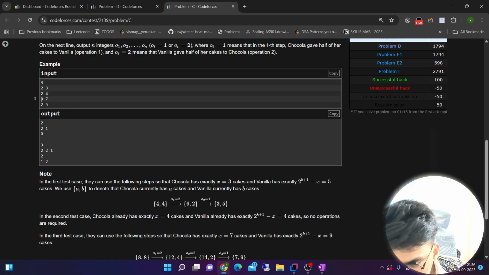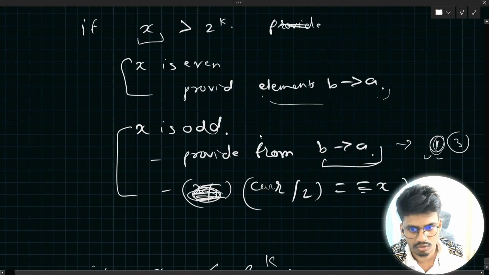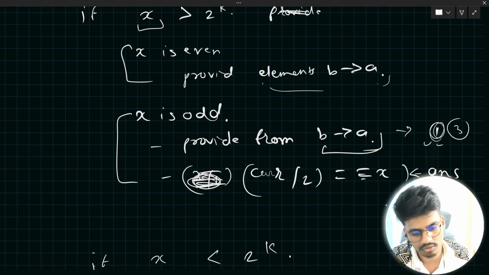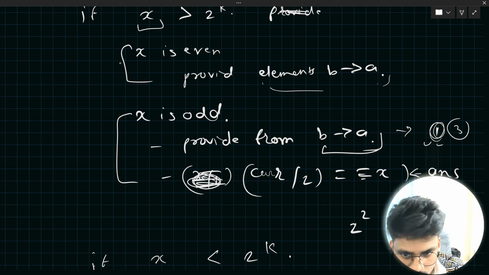Let's check this case, 2 raised to 5. So here we have 2 raised to k is 2 raised to 2 is 4, and we have x equal to 5 and x is greater than 2 raised to k. So is x even? No, x is odd. Okay, so provide all the elements from b to a.